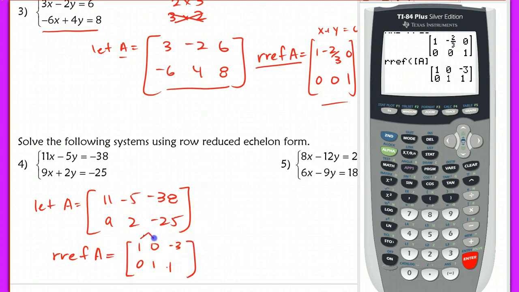Let's interpret this matrix. These two columns here were my x and y. So I have 1x plus 0y equals negative 3, and I have 0x plus 1y equals 1. If you ignore that 0y, x just equals negative 3, and if I ignore the 0x, y equals 1.